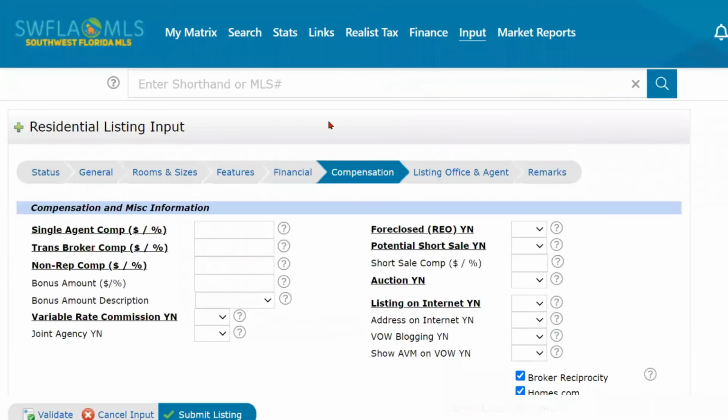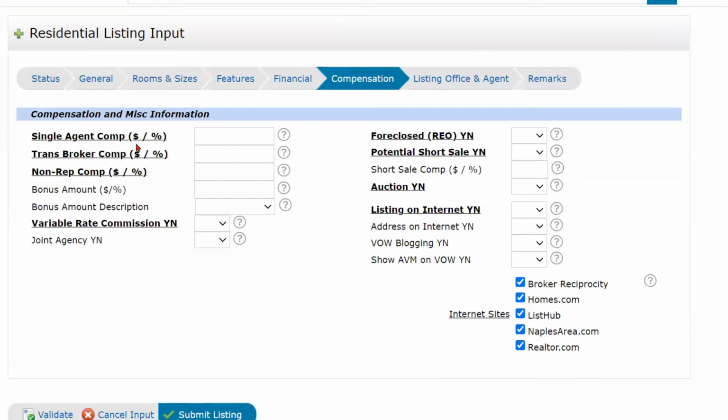When we go to compensation, it is very important to remember, you see that dollar sign and that percentage sign. You have to enter one or the other. You can't just say one. You have to enter that percentage sign or that dollar sign. You cannot put a certain percentage amount minus a dollar amount. That is not allowed in any of these fields. You can't do that. These are blanket unilateral offers of compensation, and you have to enter exactly the compensation that is to be paid. I provided you with a document in your handouts, MLS Listing Input Key Definitions, that will explain the various types of compensation that you see here.